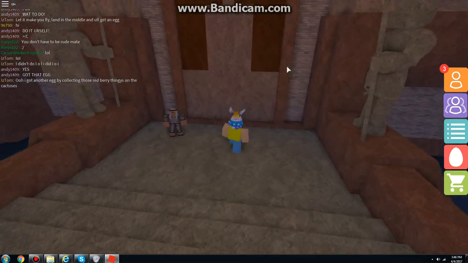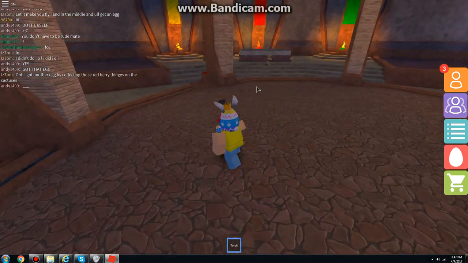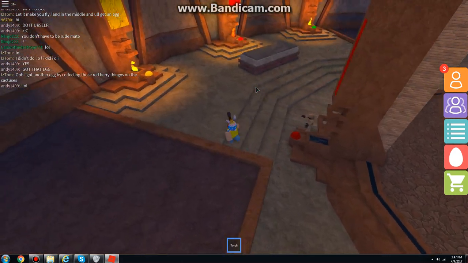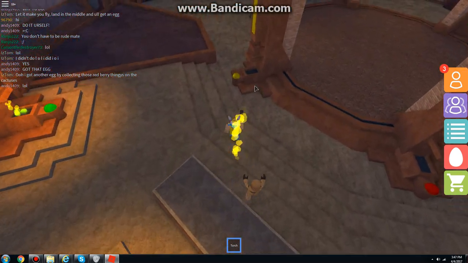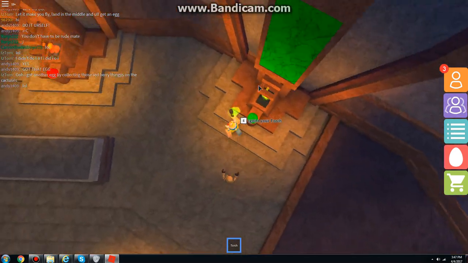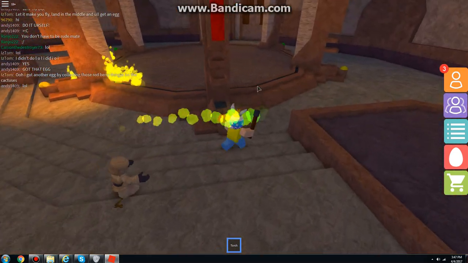Okay, let's try and do this. Alright. So I gotta try to get, you know, like, not near him. Okay, let's go get the... Shoot. Not again. Not again! Okay, I'll place it here then. Okay. Alright, gotta try and avoid him. Alright, good thing I'm faster. Alright, that's a close one.